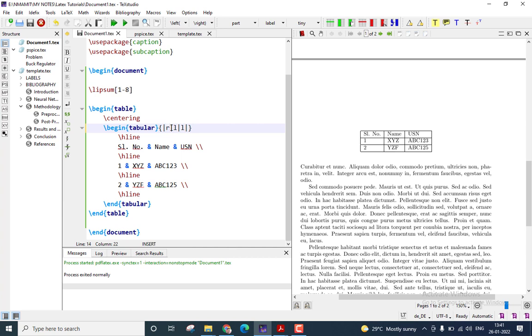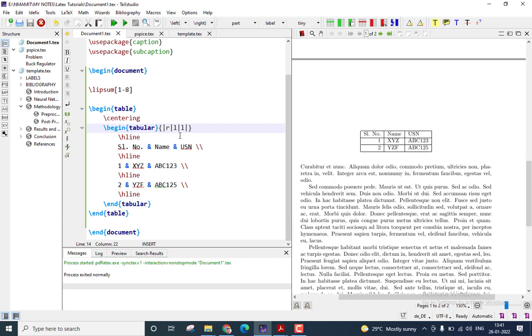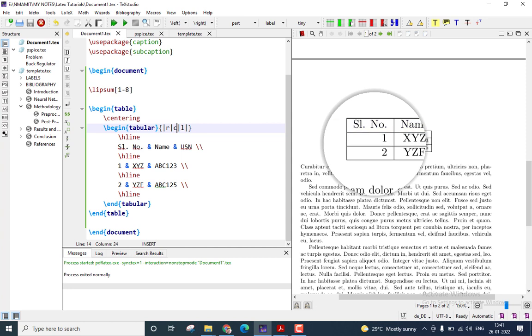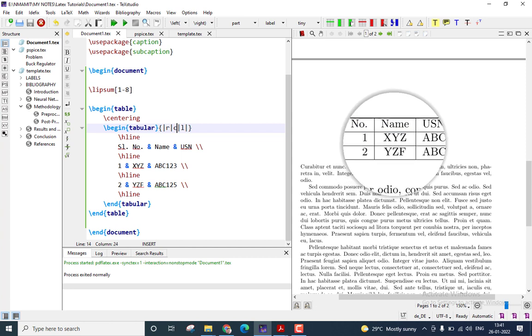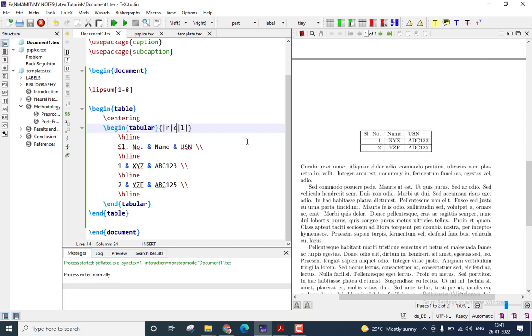If I change it to R, let me just save and illustrate. You can see the first column will be now right justified. Look at the first column, the text is now right justified. To show how the center justification looks, I'll change this command here. Once again I'll save it and show you. Right, so there is a slight change. So now we have 3 columns. The first column is right justified, the middle column is center justified, and the last column is left justified. You can change the values of these commands as per your requirement.